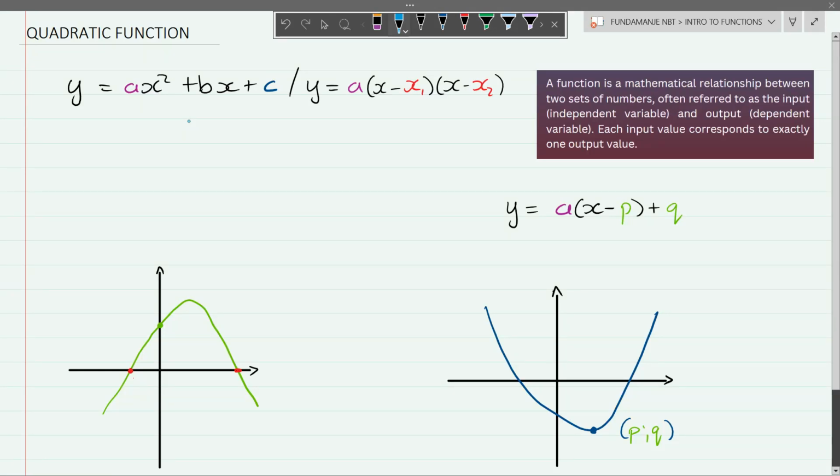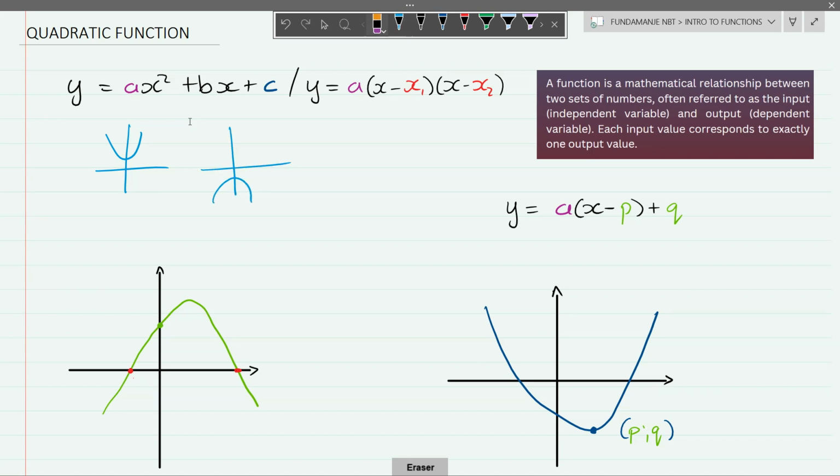Hi, in this video we want to talk about the quadratic function. Now the quadratic function is something that you're used to at this point, and it mostly took on this format. So a in this format represents the shape of our function, whether our function is going to be happy or whether our function is going to be sad. This all depends on the value of a. When a is positive, we get this shape, but when a is negative, we get that shape.